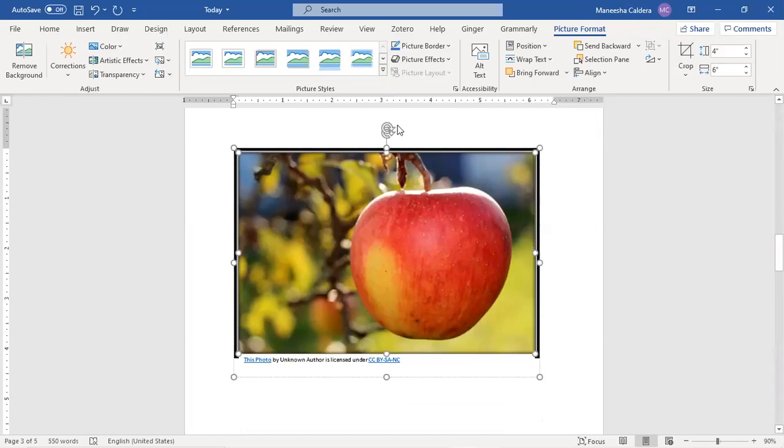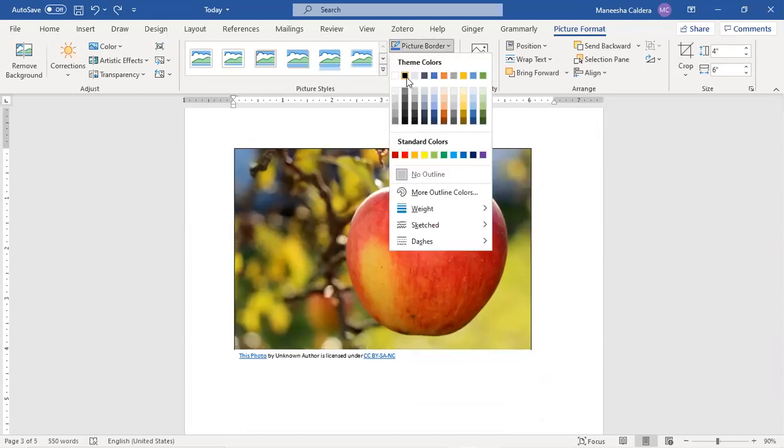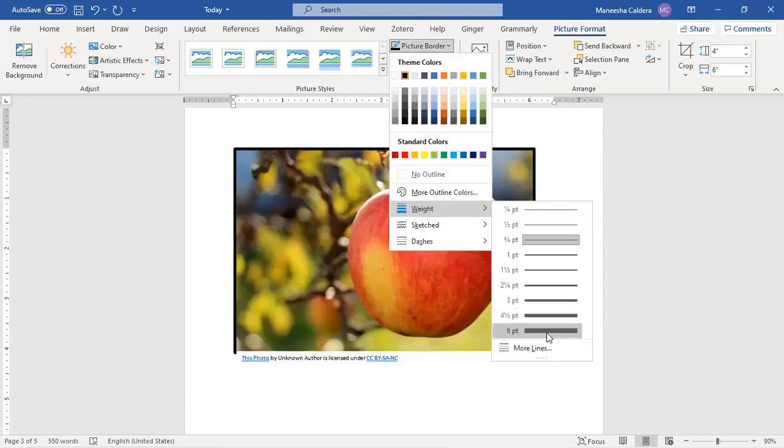And the next thing I want to discuss is picture border. I'll remove this border which is currently there. I'll click here and add a black color border, with a weight of a little bit, like 6 point of size.